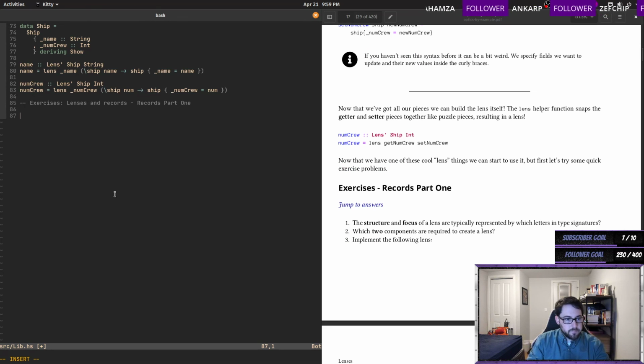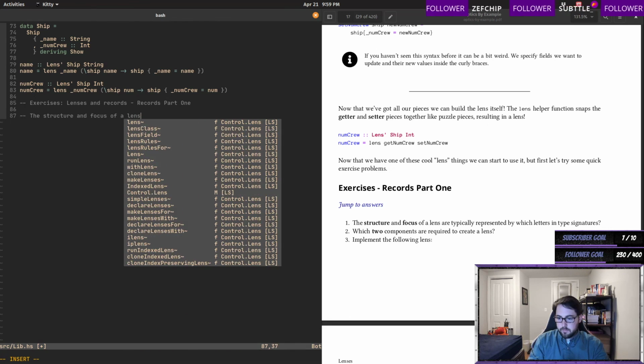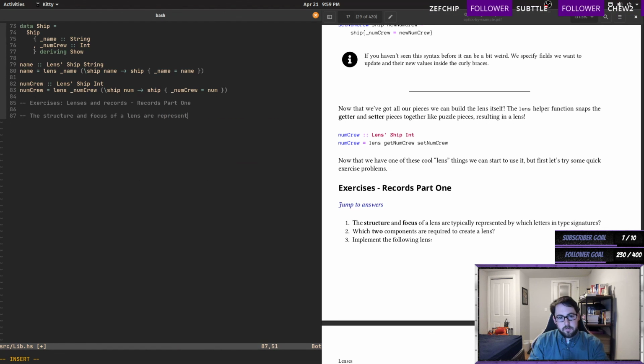Okay, so the structure and focus of a lens are represented by which characters? Focus. AF. No, A. Structure. S. Okay. Which, I suppose I should number these, maybe.